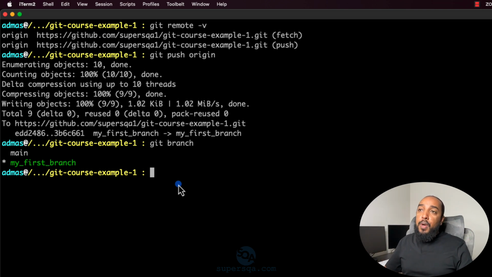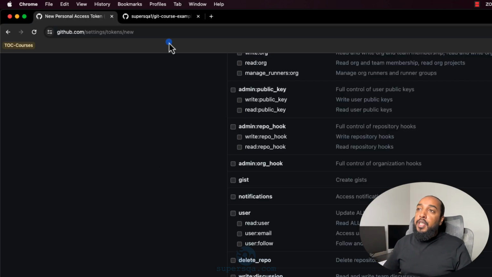Okay, so you do a git push. It will ask for your password because we're using HTTPS. Put in the token that we just created. Type it, put it in there, and you should have exactly this message, okay? Now, once you push, we just pushed it to the remote.